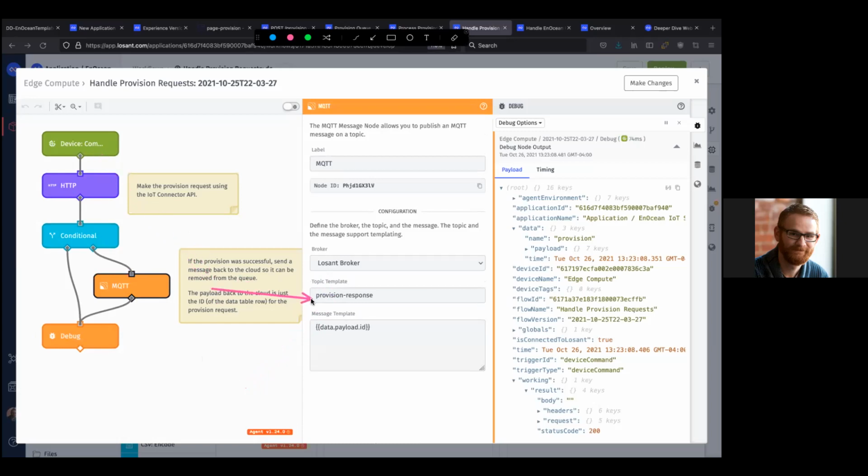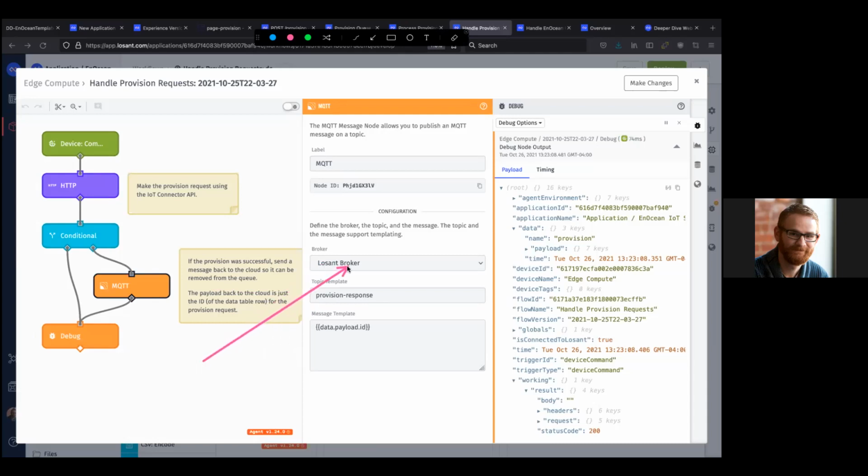It's kind of special Losant topics. But your devices can communicate on basically any topic. You can do your own application-specific or domain-specific communication over the broker. It's just that Losant isn't going to do anything with it out of the box. It doesn't really know what you're putting into it. It's a really good way to send information through Losant to your devices, to your workflows, and that's what's happening here. So we're replying back to the cloud.